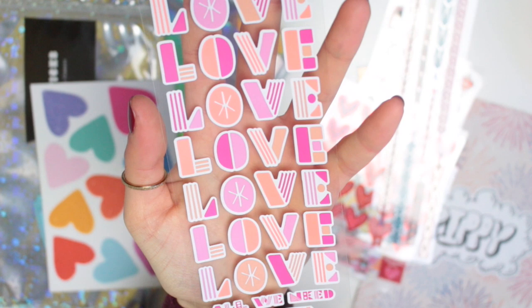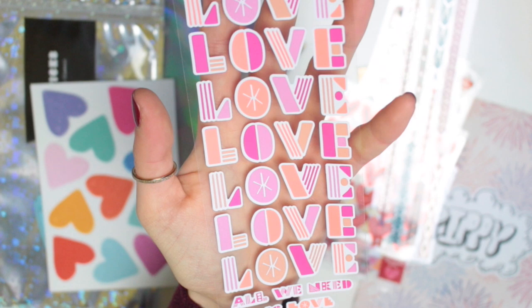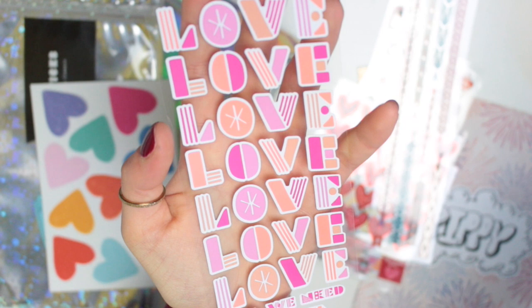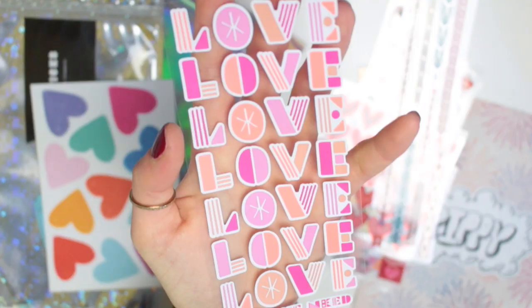On the first sheet we have a load of love stickers. I think love is one of the most used words in my journal — in terms of stickers or captioning a photo, it could be anything from a photo of me and a friend to a photo of my dinner. I definitely have many love stickers in my stash and I do use them a lot, so I'm pretty happy to have some more.